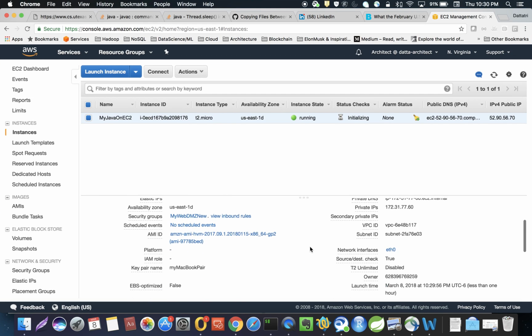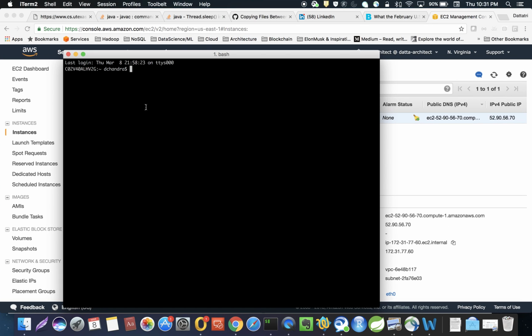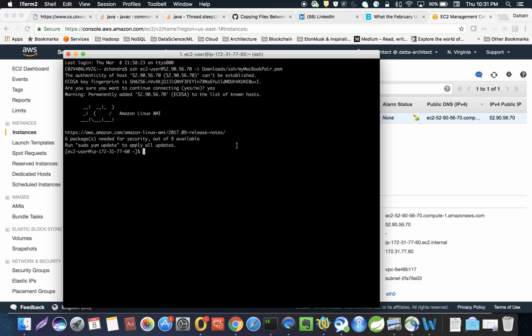Now if you look at it, this is the public IP address where I can access, I can do PuTTY or whatever. If you are using PuTTY from Windows, you may have to do it a little differently. There are some instructions available on YouTube. I'm using the MacBook, so it is pretty straightforward. I'm using something called iTerm2. So I am here, and I'm going to use this command. It is SSH to this box as ec2-user, the default user, with my key, and it asks for permission. Yes, so I'm already now into the EC2.